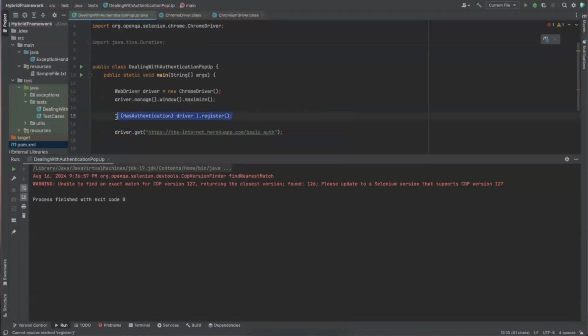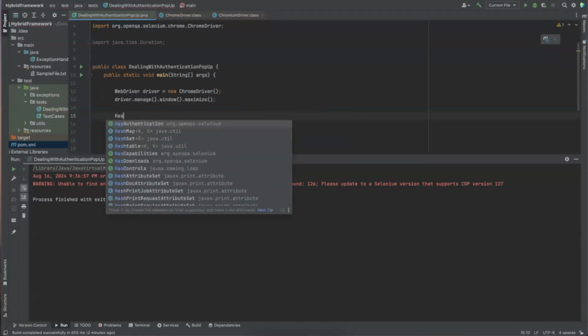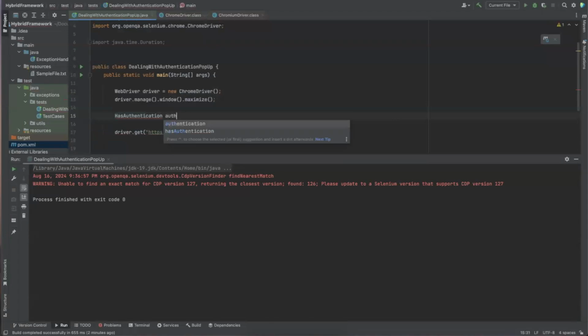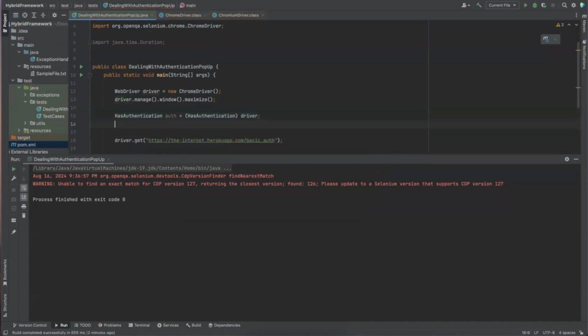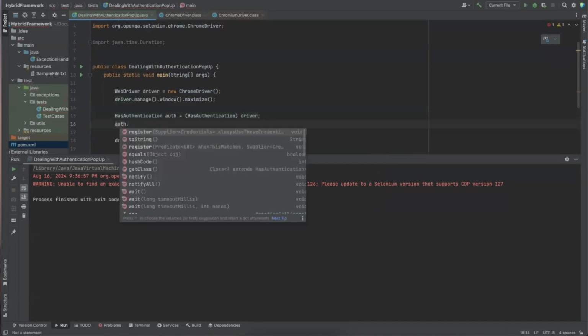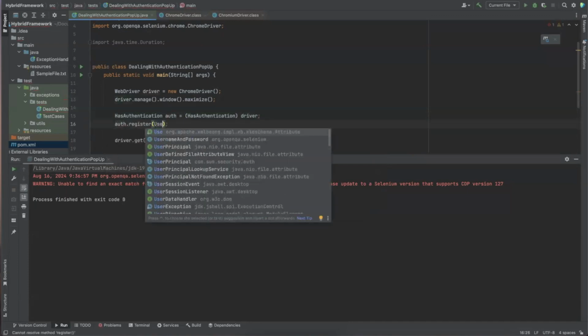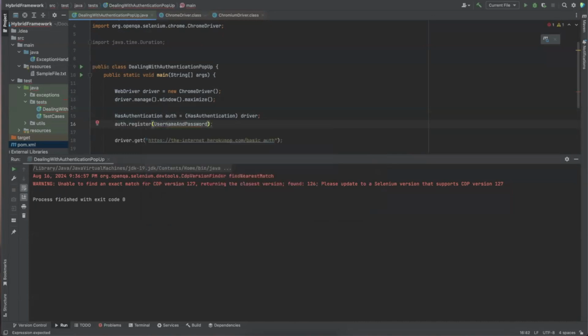Otherwise, you can also do it this way: HasAuthentication auth equal to, then cast the driver like this, as HasAuthentication of driver. Then you can say auth dot register. Then you give UsernameAndPassword dot of, and you have to provide your username and password. You say admin, comma, admin.